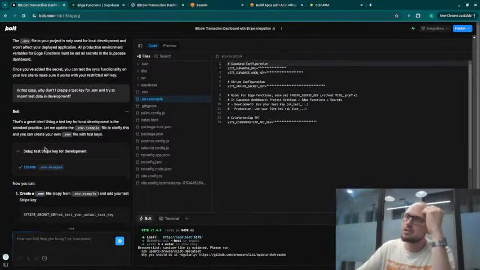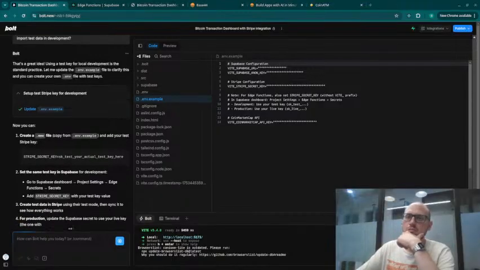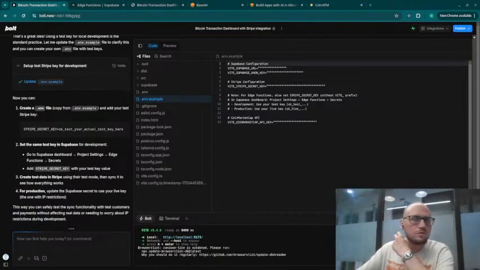That's a great idea, using a test key. Okay, so now I'm gonna switch to test mode in Stripe and create a test key. Let's see, do I have any customers in the test?